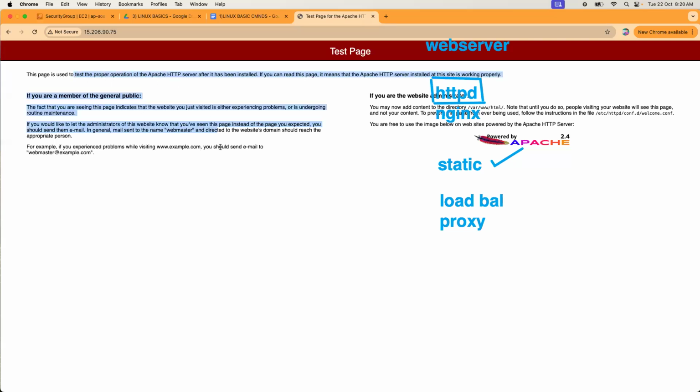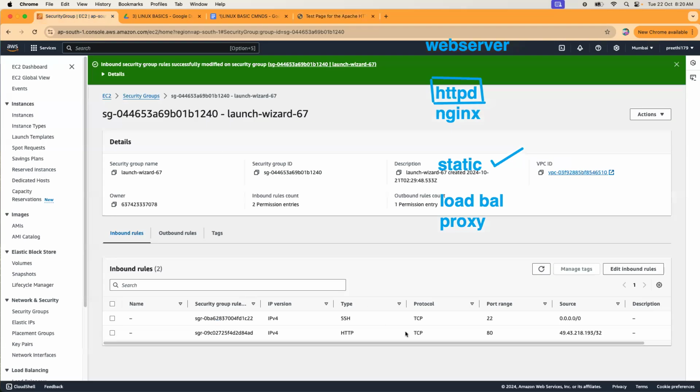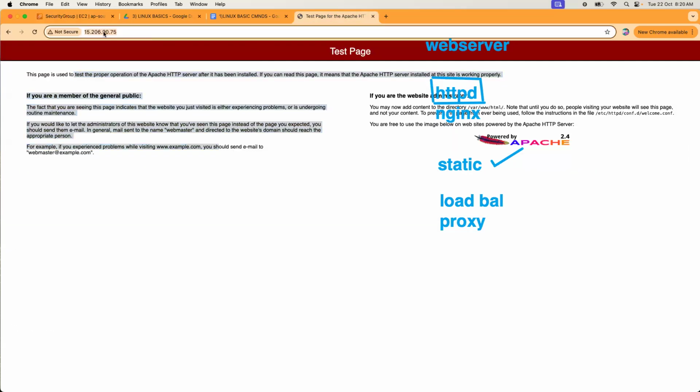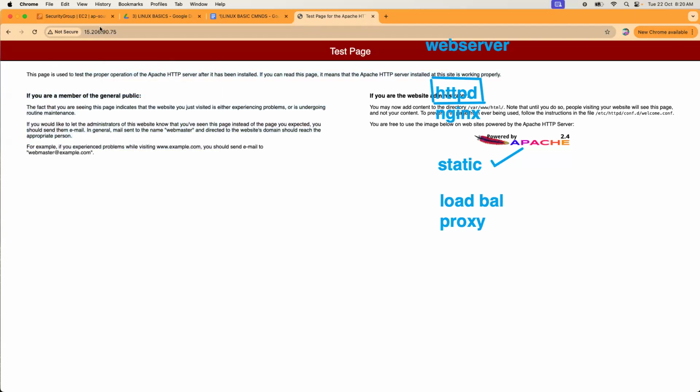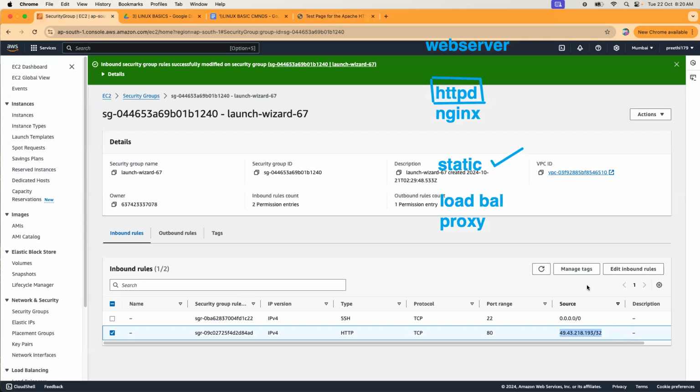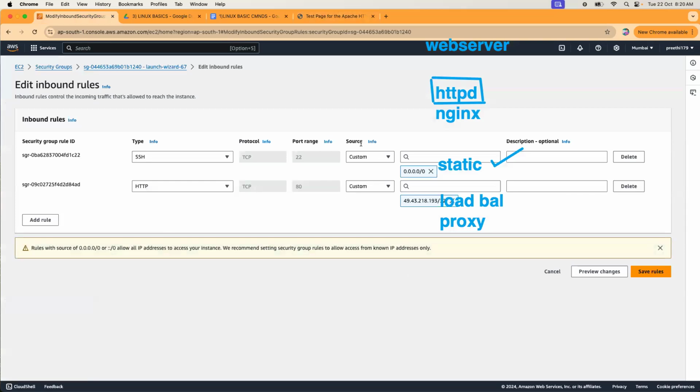You would not be seeing this page. The page will not be visible here because I have written the security rule such that only my IP, my Windows machine, can access it. Are you still able to see this? No, it's not accessible. That is the point of the source parameter. This is how you will learn security rules, security groups, right? This is again important from the perspective of an interview: how do you restrict traffic flow from different sources? There is something called the source parameter, right?